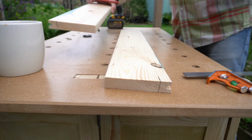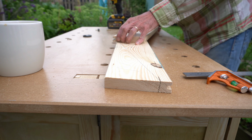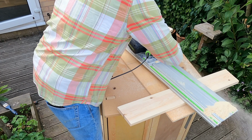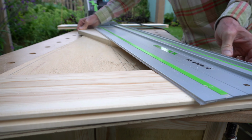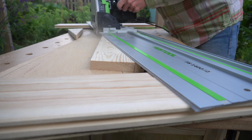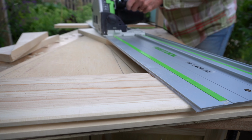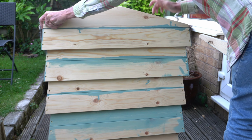Repeating the same 8-degree line at the other side. Using a straight edge I just marked a line between these 2 points and marked which piece was offcut. This formed the shape of the roof and was a 15-degree pitch. I could now set my track saw up to cut these angles, being careful to use a piece of old plywood to protect my new bench top. And that was the front and back section complete.